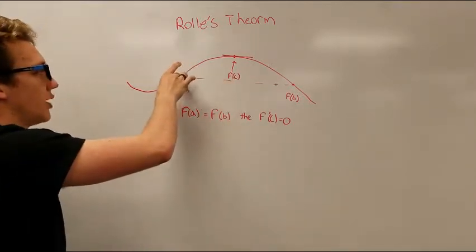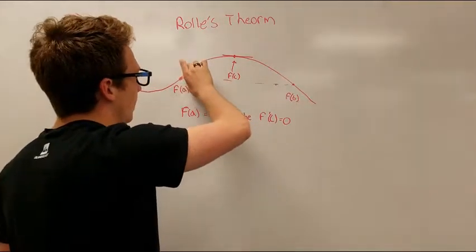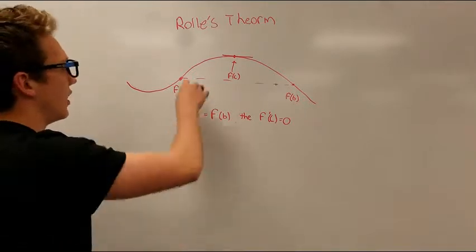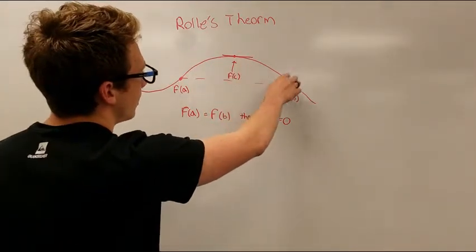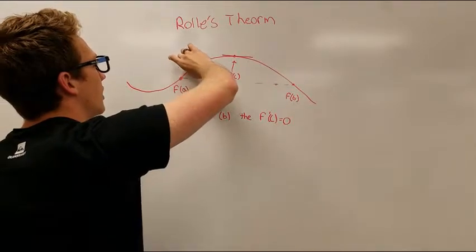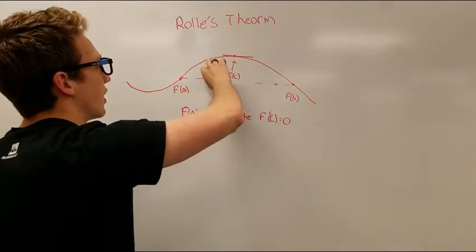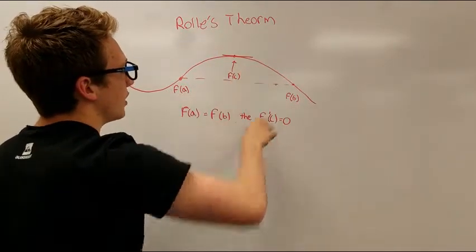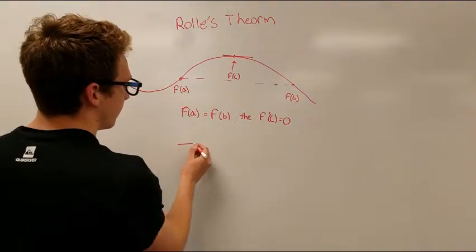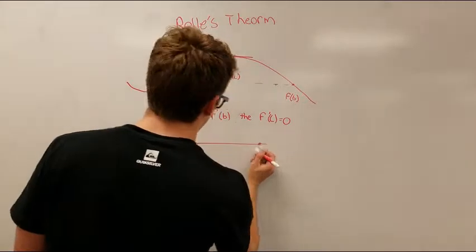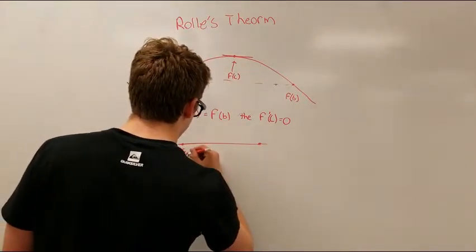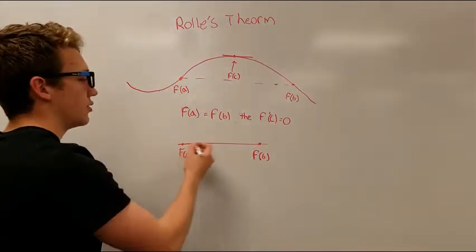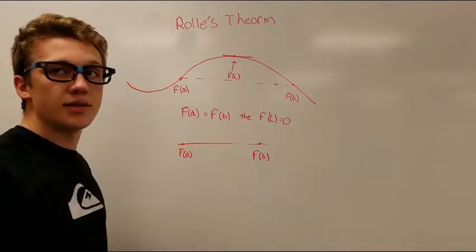point, and if you draw a dotted line between them, it makes a linear function with a slope of 0, then somewhere along this line there has to be a point, because it's going up then down, negative then positive, so there has to be some point where f prime of c, which is the slope, equals 0, even if it was a linear function like this. And f of a was here, and f of b was here, and they equal the same thing. It would just be all the points would equal 0.